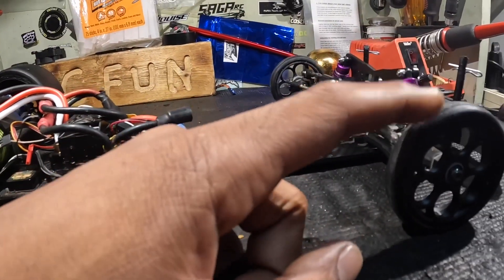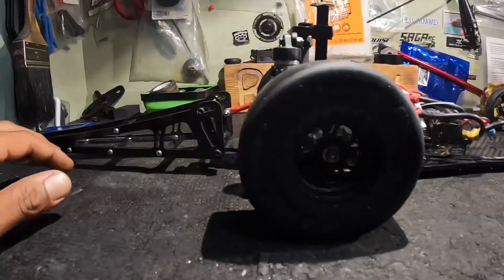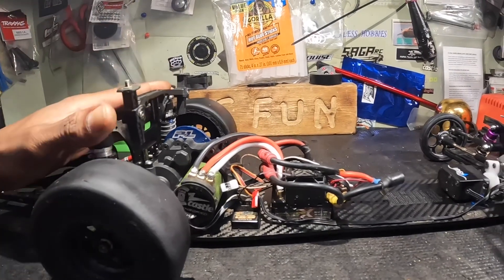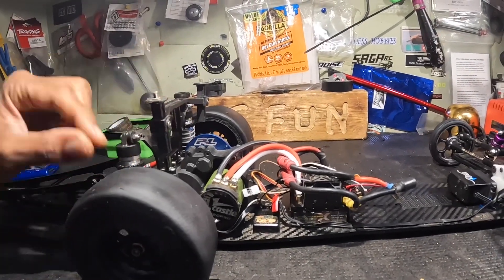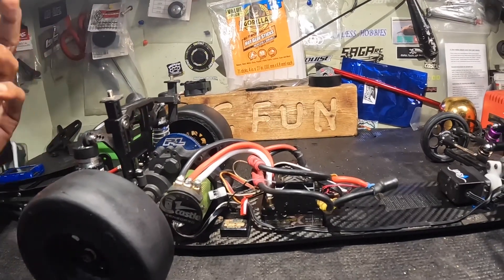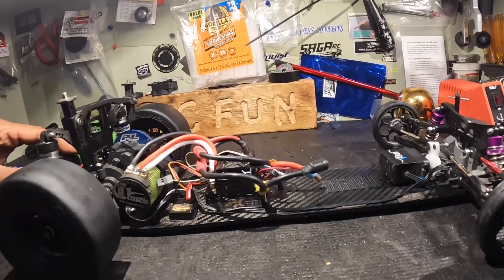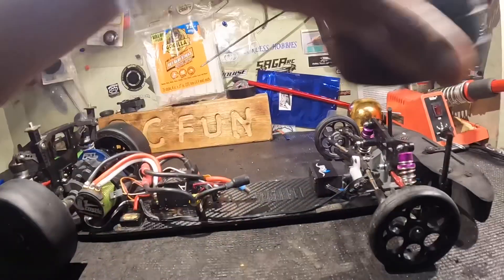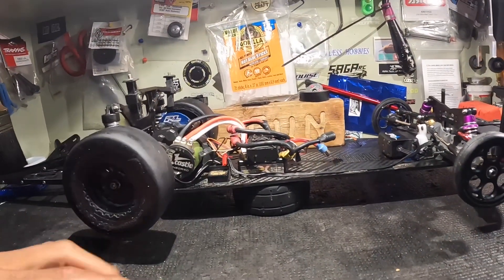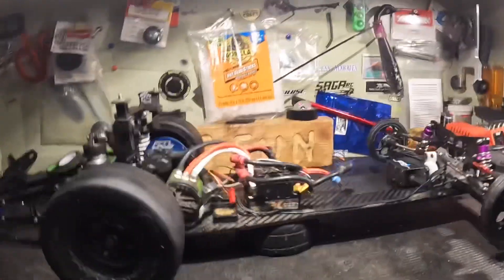The car does sit lower now, which is a great thing. I went with smaller wheels in the front, which also dropped the car lower. All I have to do now is perfect the willy bar and go from there. I put a little tension on the springs — I'll probably take it off. I was messing with it Sunday thinking that's what was pulling me, but it had nothing to do with it. The shock was busted after the crash, which I didn't see. The car is set up how I want it now. I definitely need a better battery for this car — I put the Trinity in on the two-pole.